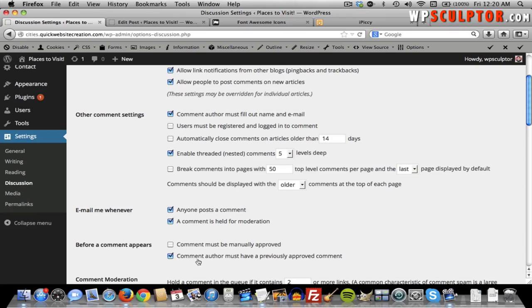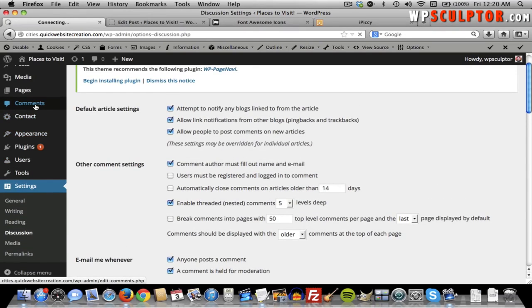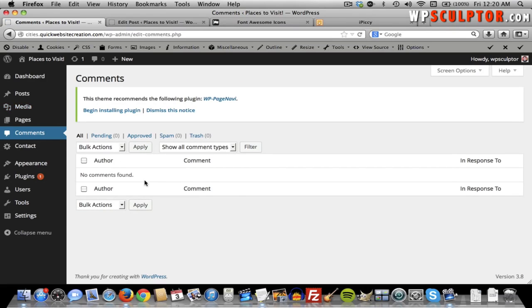And when people publish a comment for the first time, it's going to show up. If we scroll up in this comment section, if you click on that, then you'll see all the comments that people have posted. And you could hover over them and click on approve, or you could not approve them. And then after they're approved, then those people won't have to wait for approval anymore.